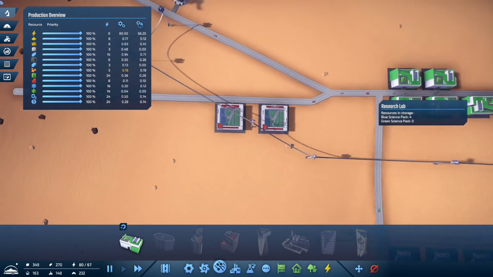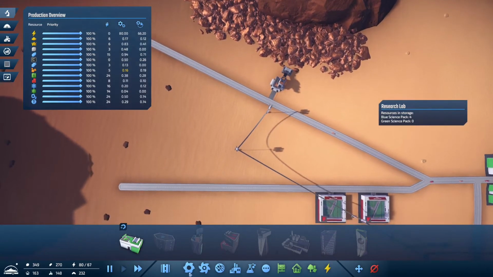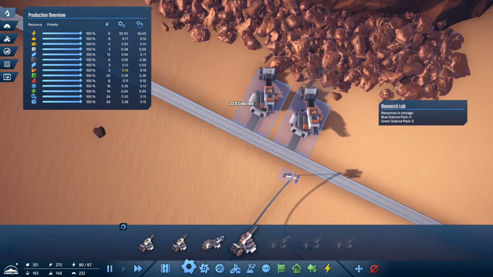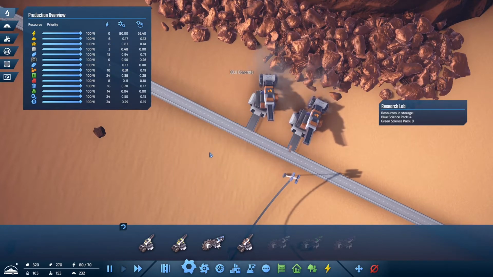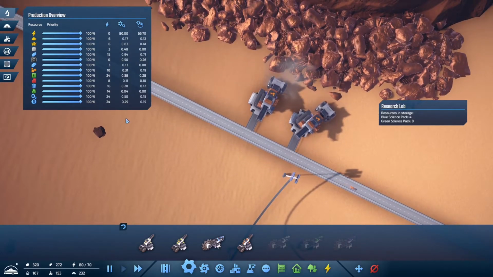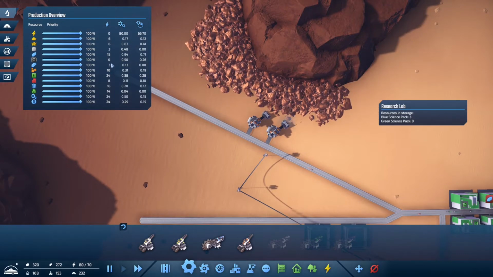So what are we short on? We're short on copper ore. Awesome, that's cool. Guess what? We can do that. And we should still be good with the jobs. Yeah, the numbers are looking good. Carbon is 0.5 and 0.26 is good. O2 is 0.5. We only need 0.15 of it, though.